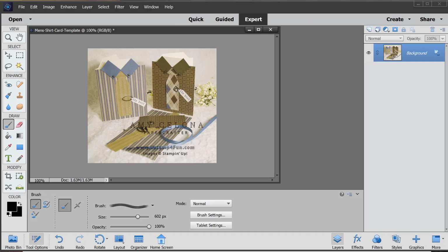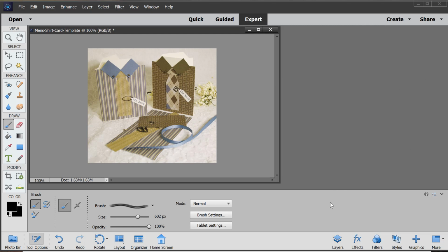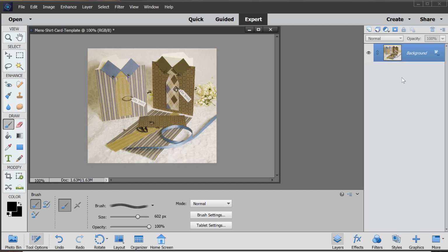And if I drop it on, it's going to drop it right on the image, and then I won't be able to really move it around. I want to be able to resize it and move it. So I'm going to come to my layers panel. If you do not have a layers panel open, there's nothing over here, click on layers. And then I'm going to click on this to create a new layer. It's that first icon.